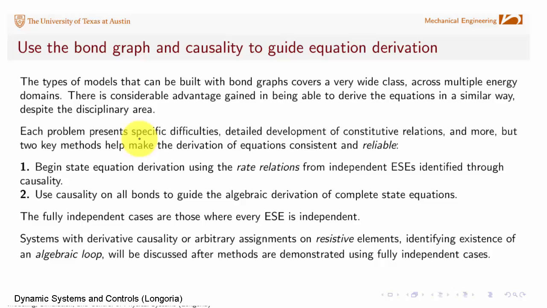Each problem is going to have certain difficulties, building the bond graph sometimes presents difficulties. Also, sometimes there's detailed development of constitutive relations that are required. As we move in, after we've understood how to build models, we'll start looking at doing some analysis and building some simulations. There are the details of the parametrization of the model and the use of constitutive relations becomes important. All those are details, but the key thing is that the derivation of the equations is going to become hopefully more consistent and reliable and less uncertainty in that process.